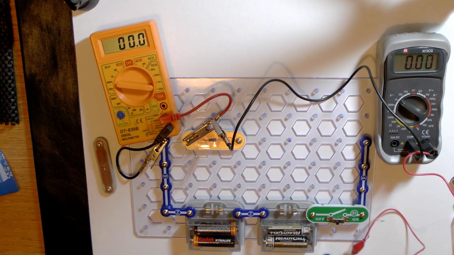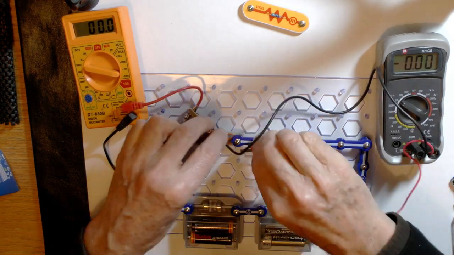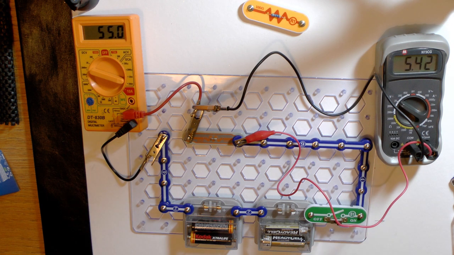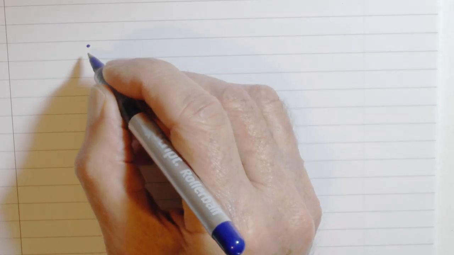I'll quickly rearrange the circuit putting in a second resistor. This has nominally the same value but we'll measure it accurately. So just letting the reading settle down for a few moments. Current then is 56.5 milliamps and the potential difference, the voltage, 5.55.